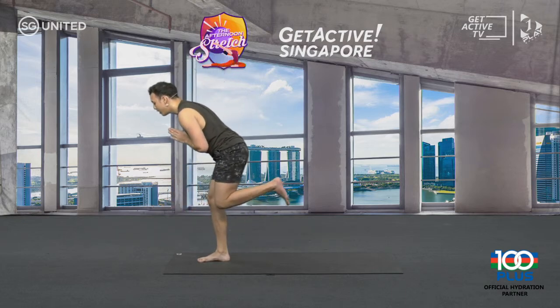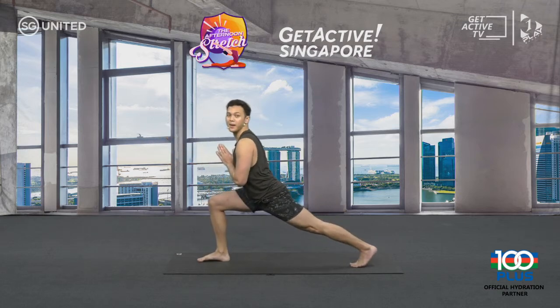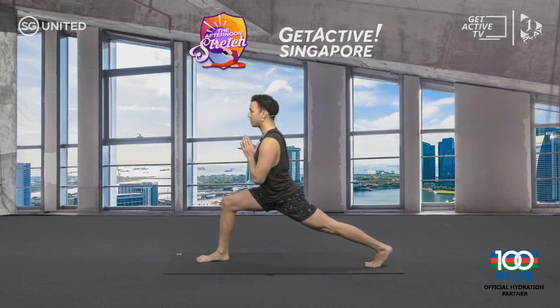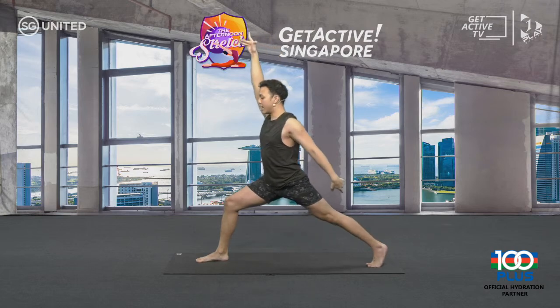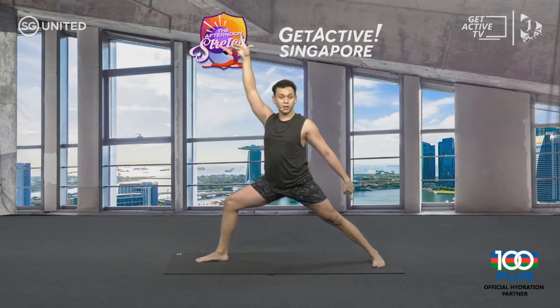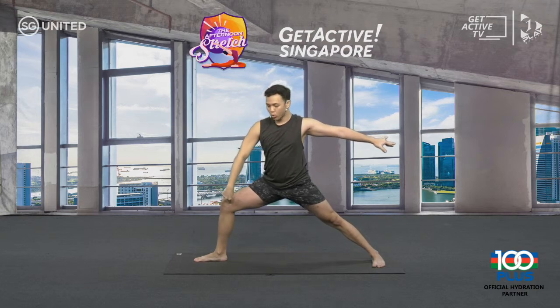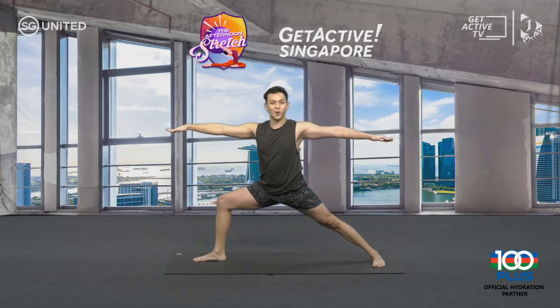Lean forward. With control, step the left leg all the way back. Bend into that right knee, wiggle the left foot all the way back so you can really lengthen up the stance. Reach your arms up, inhale. Exhale, ground the left heel down first. Left foot parallel towards the back of the mat. Let's open up the arms. This time you want to roll that right knee back. So you open up that right hip for your warrior 2.